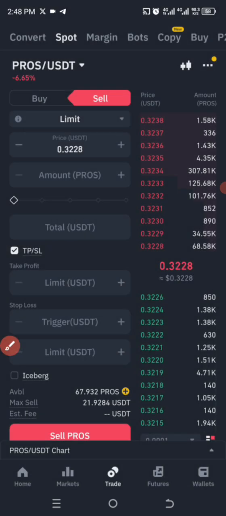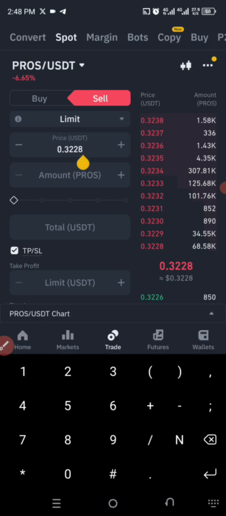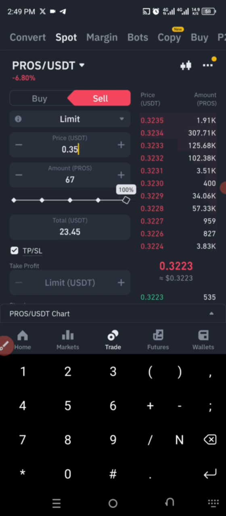So now what price do I want to sell this coin at? Okay, so now I will say when it comes to 0.0335, I want to sell everything.